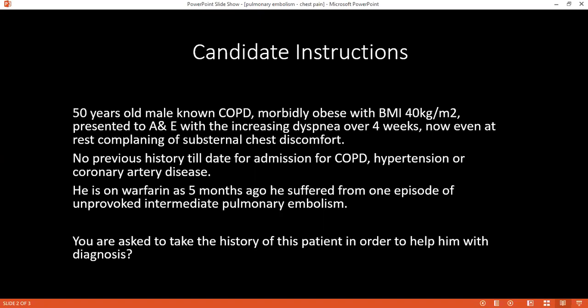So is there any particular disease for which you are seeing the GP? Okay, I have a COPD diagnosis and hypertension, and some heart disease also. Okay, so any particular drugs you are taking right now? I take some drug, maybe warfarin, but I cannot remember. Okay, so do you remember the dose? No. Dose of the warfarin? No. How long have you been taking warfarin? Around 5 months. And do you know why you are taking warfarin? Maybe due to my heart problem.